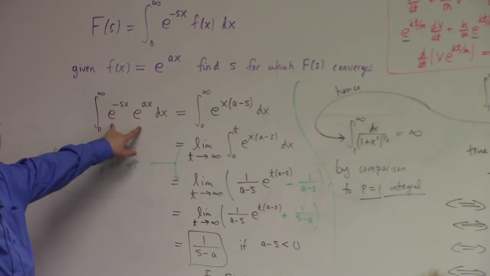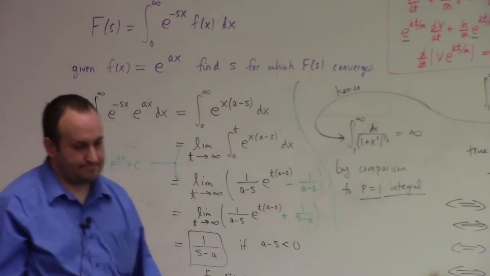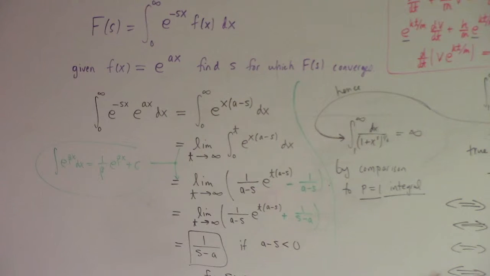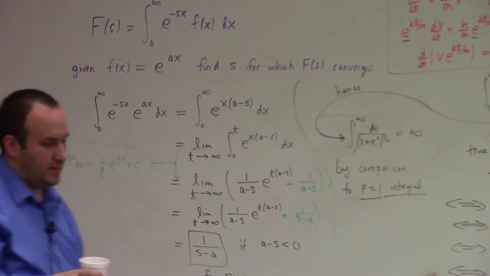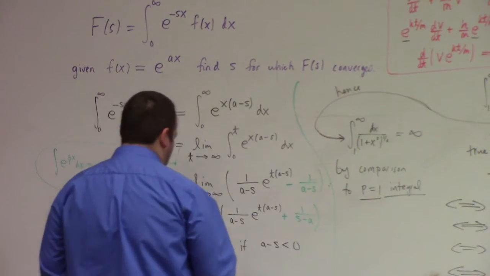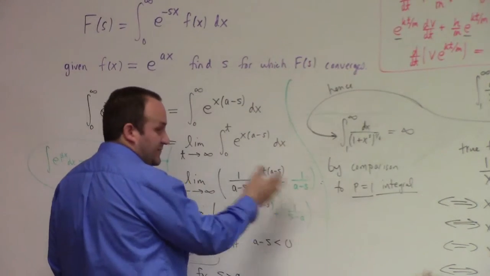Hey, nobody called me about this earlier. Yeah. When you find the limit of both of those, when you separate them, isn't 1 over a minus s a constant? Yeah. So therefore, you're only finding a limit for e to the t times (a minus s). Right. The thing is, mostly I have to analyze this; the constant just rides along, right?